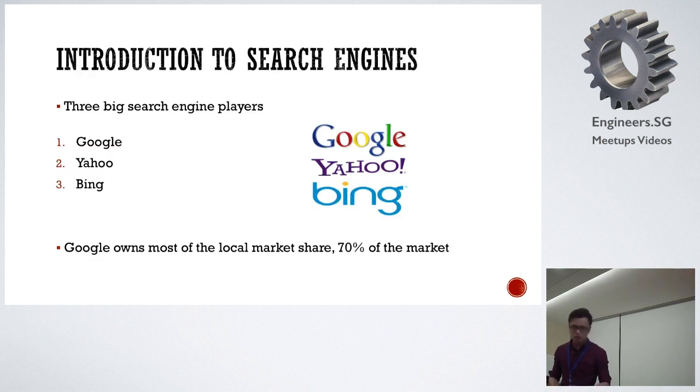Okay, so search engines. You guys know the three big players: Google, Yahoo, Bing. Okay, in Singapore, Google takes up about 70% of the search traffic, which is why we are going to share more on Google instead of Yahoo and Bing. Yahoo and Bing actually do share the same results, so their search system actually is linked together. So if you search something on Yahoo, say you search SEO, the results are actually the same if you search it on Bing. They kind of link themselves together already. Yeah.